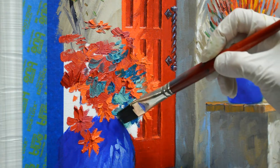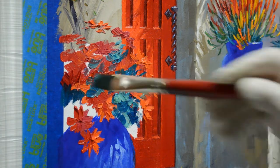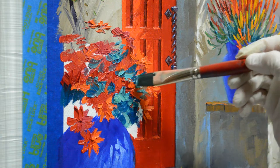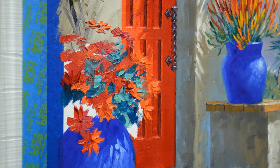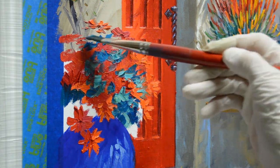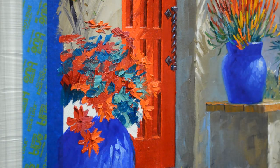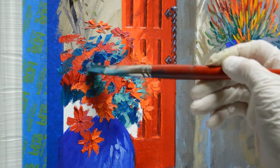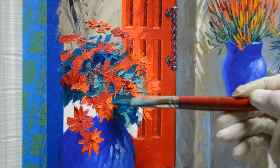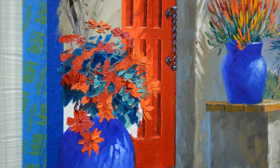I like these square bright brushes because I can use the corner to make little brush strokes, or I can use the flat edge to make broader brush strokes. I used to work with filberts, and once I discovered these, the filberts kind of fell by the wayside. With the greens and the foliage I do the same thing — I mix lots of different shades and give a lot of variation within that foliage. This is a mixture of phthalo blue plus liquin, and that just gives me a cool dark for within the depths of the leaves.